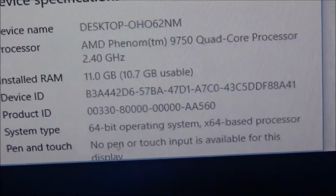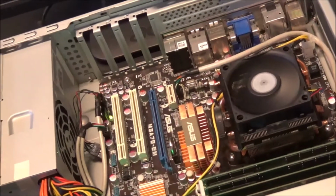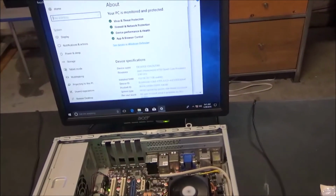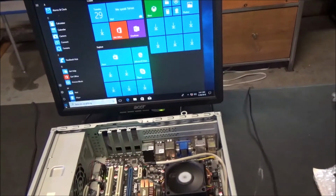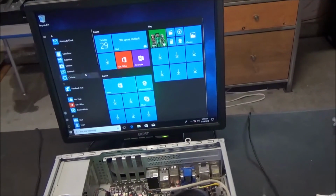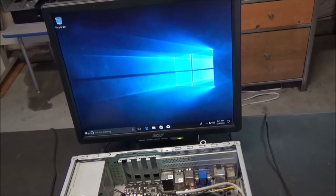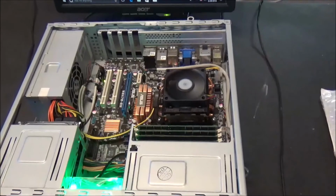And I think the next thing I need to do is take this Phenom chip out of here and put in the Athlon. Because this Athlon chip is, I think when I looked it up, about 25% faster than this Phenom chip. And honestly, even with 11 gigabytes of RAM, Windows 10 looks a little laggy. See, like when I click that open, it's a little laggy. So maybe the faster chip will help that. Like when I scroll through here, it's not too bad, but it just seems a little bit laggy. But we'll see. Next thing I'm gonna do is turn it off and put that Athlon chip in.